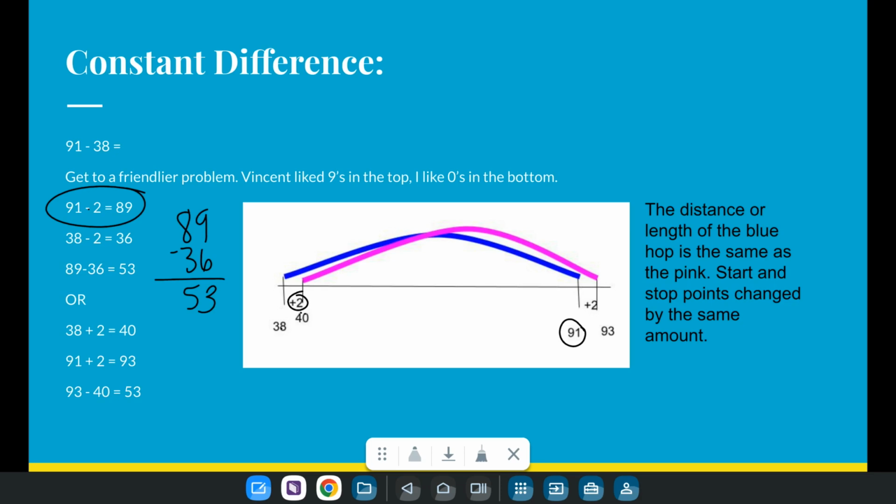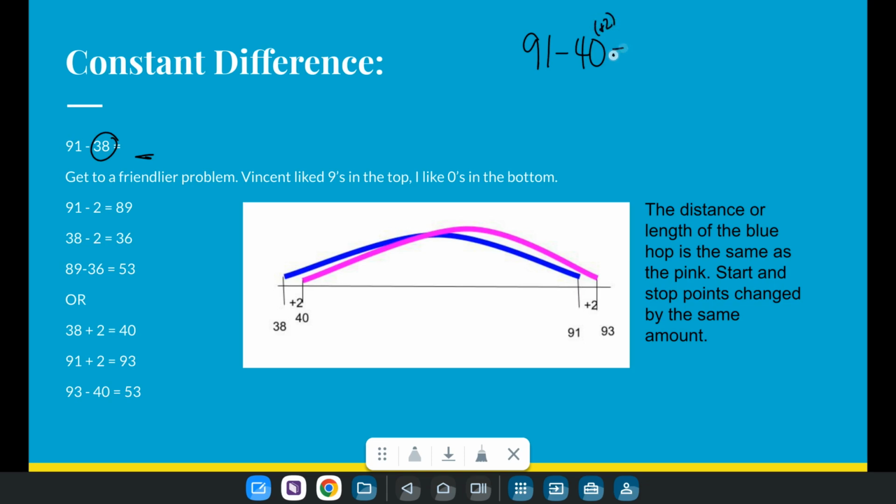So one thing that we want to look at when we're thinking about this strategy, I will say real quick, is that oftentimes some people will only adjust one number on this part and then adjust their answer. So for instance, some people will say, oh, 91 is about 40. It's 2 extra, right? And they're thinking, I've added 2, so my answer 51, I need to add 2 more on this end to keep it the same. But I have a hard time holding on to if I added here that I add here. So for me, it's easier to adjust the 2 numbers in the original problem.